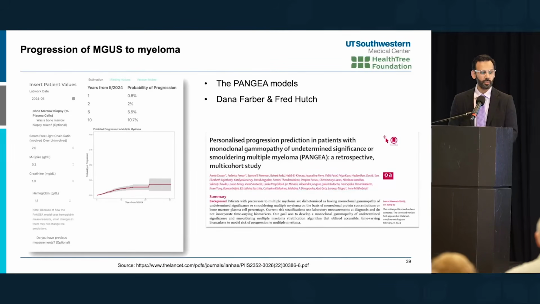As you go further out, the gray bars, which are the 95% confidence interval, get wide, so it's best to use the 2-year and 5-year estimates. It gives you a more personalized estimate of the risk of progression. Of course, this is just a model, and it's been said in stats that all models are wrong, but some are useful. So there's nothing tied to reality per se for a given patient's experience, but this is overall a more nuanced model rather than saying just 1% per year for everyone.